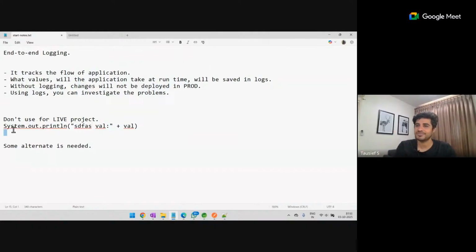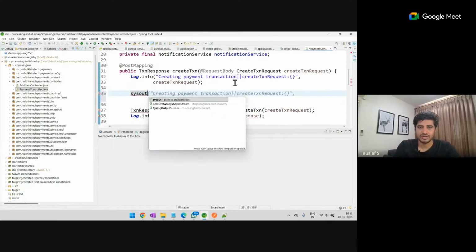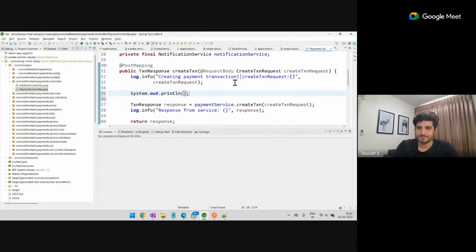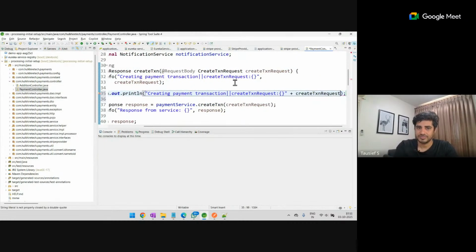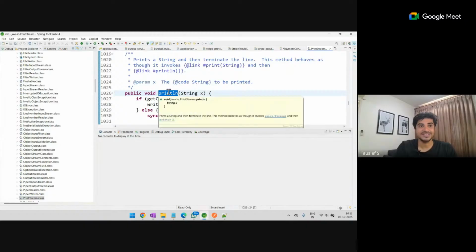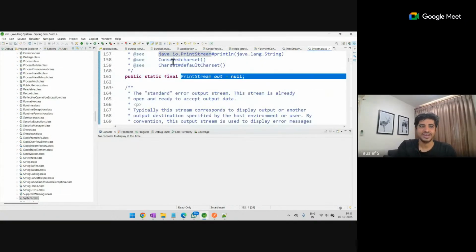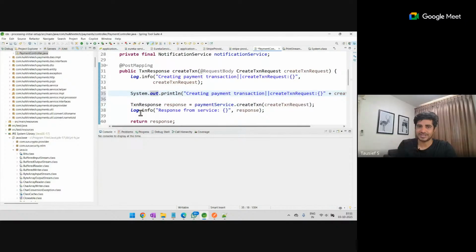What is System.out.println? Println is a method in some other Java class. If you really check it out, System.out is sysout. So what exactly is this statement? Println is a method; I'm pressing F3. This method is defined inside the PrintStream class. If you notice, out is nothing but a variable of PrintStream defined in System. Java is all about objects, classes, and methods.